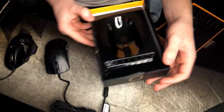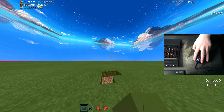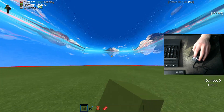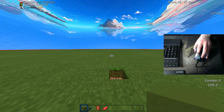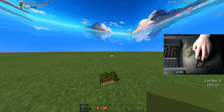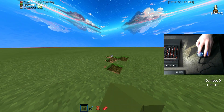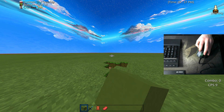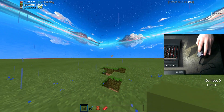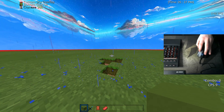Here is footage of me drag clicking. I'm not the greatest — obviously I'm new to this, I just got the mouse and I've never dragged before. You can see it fluctuates a lot, but when I do get a good full long drag it's 17 to 20 plus. I was messing up and getting like 8 and 12, but that's expected. This is me on Bedrock. I also took off the tape — it didn't make too much of a difference, but it did feel better honestly. The tape I have isn't great, but it did help, and I kind of have to use it sometimes.